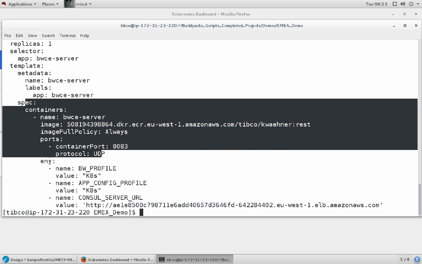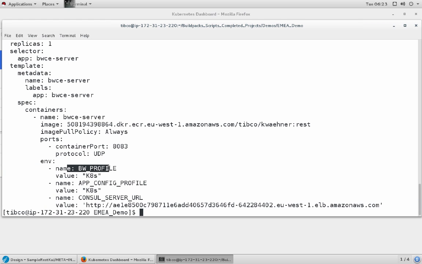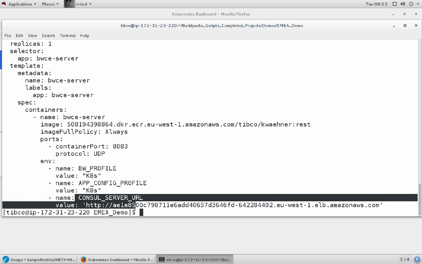And this one again has a few environment variables for the BW profile, app config, and it also references the Consul server so that it can work together with the Consul container, which is also deployed on Amazon in this case.